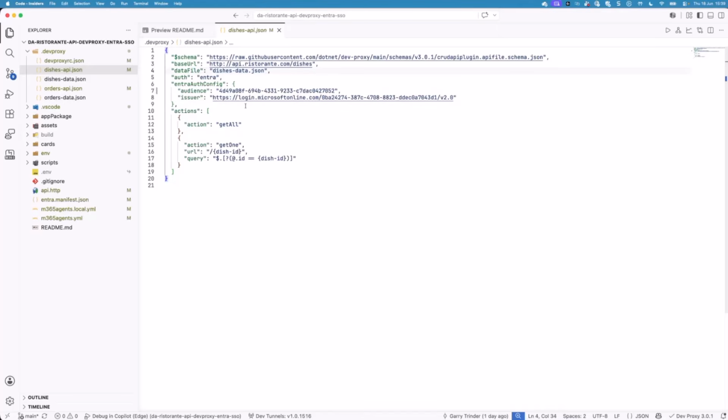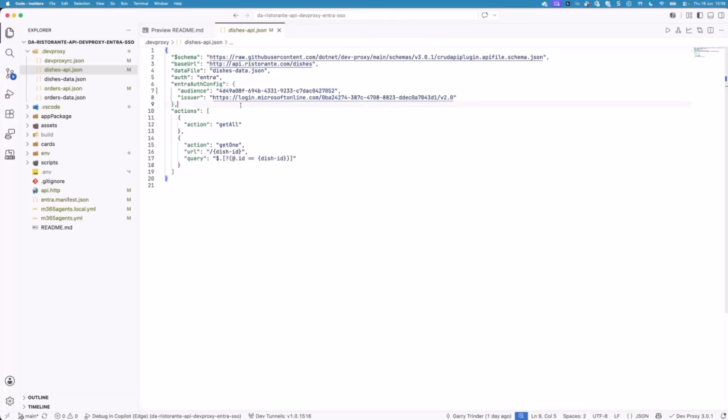But in here, Dev Proxy knows that this is an Entra protected endpoint, and therefore will validate tokens coming in. So in here, we've got some config to say, okay, can we check the audience and check the issuer as well, so that we know that the token that is coming to us, we can validate and then actually return some data. If it's wrong, then we'll obviously send back an appropriate response.